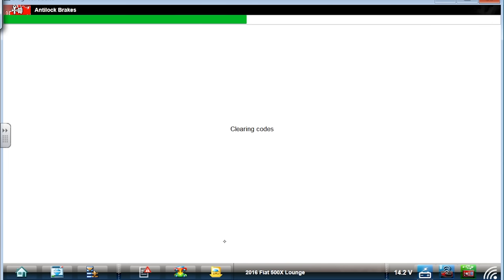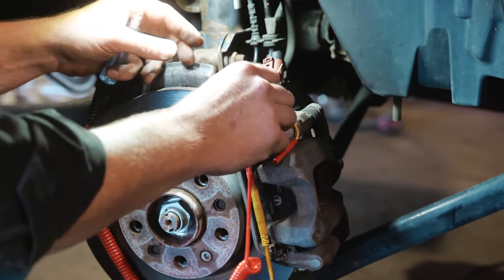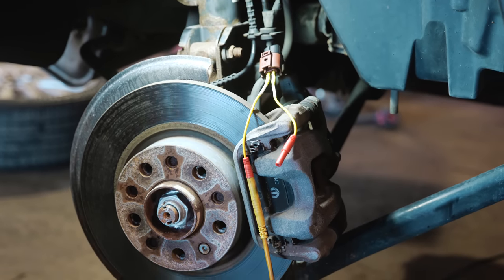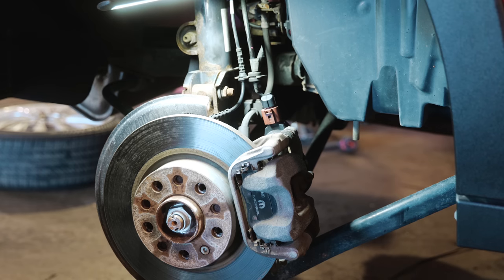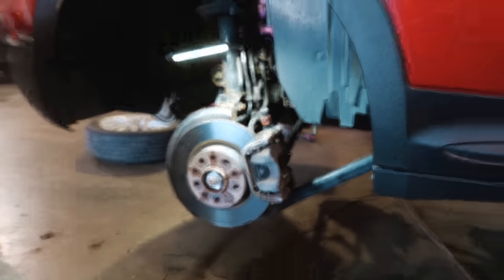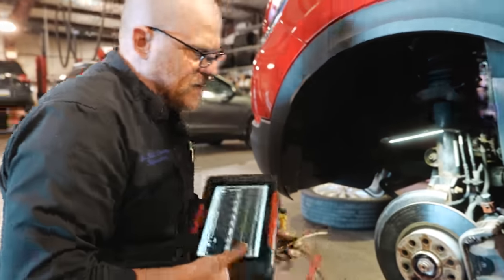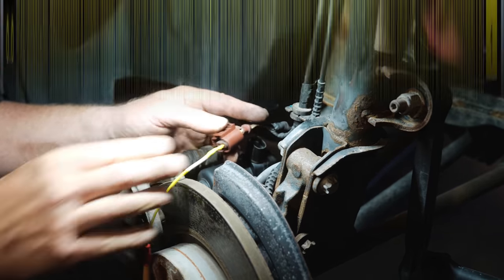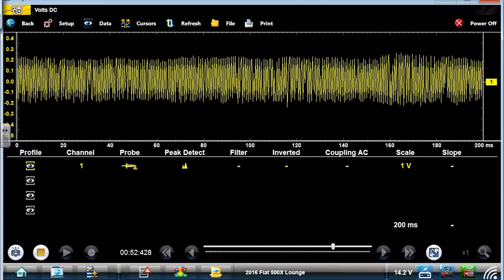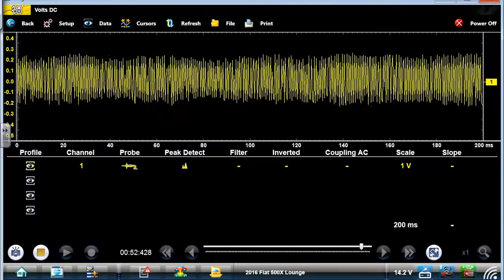Test light installed, clearing the codes, rereading them — the right rear circuit code is gone. Just not seeing the bias. It's the first time I've not been able to see a bias line that I know they're using — because now with the test light out, reread the codes, bam — right side circuit fault comes right back. Pretty freaking smart system. There is some type of bias being used, whether it was those spikes or not is up for debate. They look like a repetitious pattern. Going back to the left side — I do not see that pulsing signal there. A lot more noise but not the spikes.